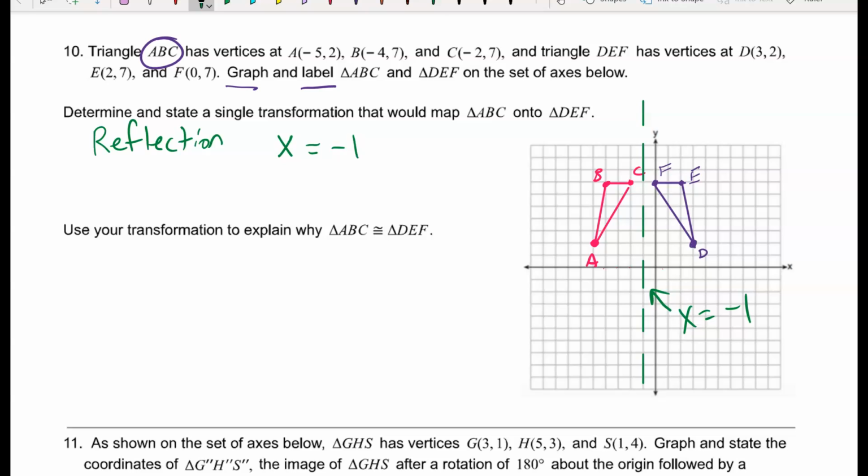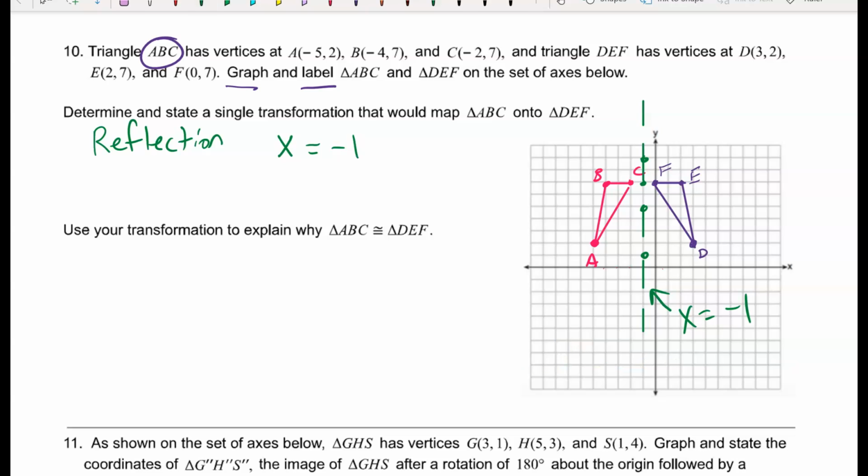Now the way you could figure that out is you could look at 2 points on this line, or really any points, and every point on that line is going to have an x value of -1. Similarly, you can make an argument for a horizontal line: if you pick any point on that line, all of the y values are going to be the same, so that's going to be a y equals line. That's how you could figure it out if it's not the y-axis or the x-axis.